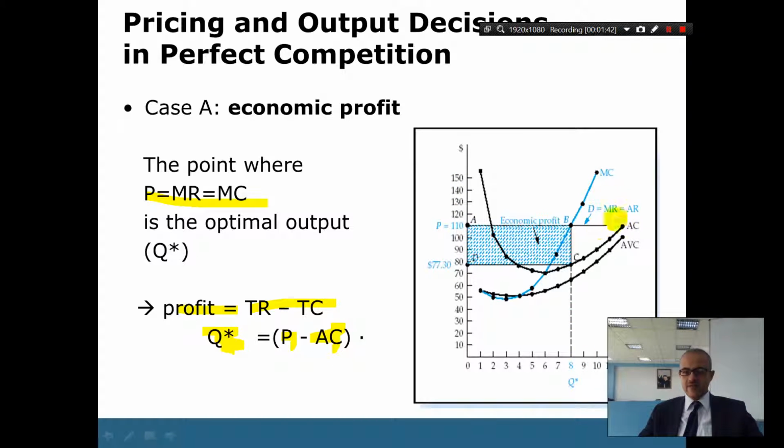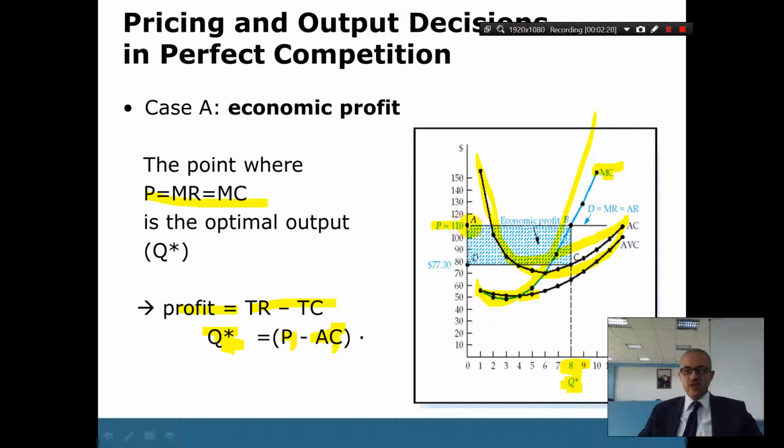So here on this graph, we've got the marginal revenue and marginal cost. Marginal cost, this is the swoosh, remember? This is the average cost. It always starts from here and then goes back up again. And the average variable cost, remember, this is the lowest point of the average cost, and it's the same point that touches the marginal cost.